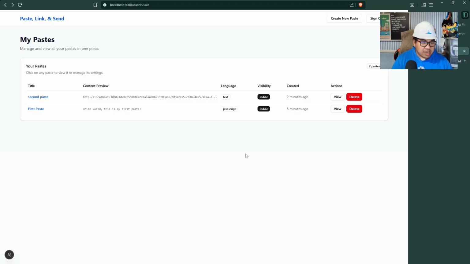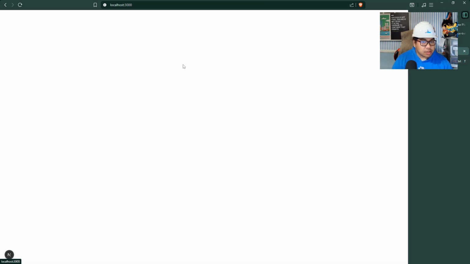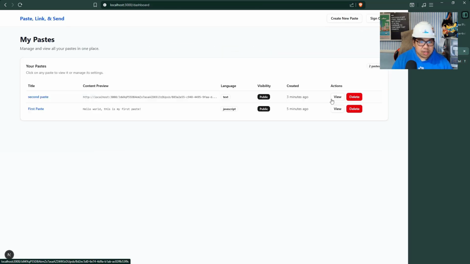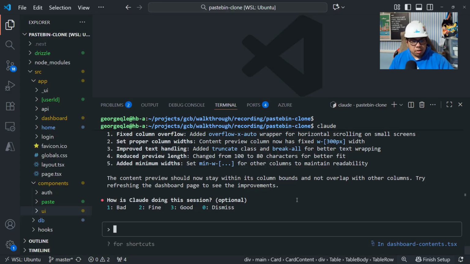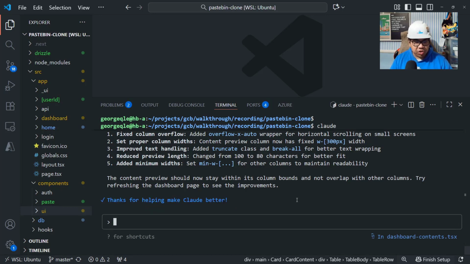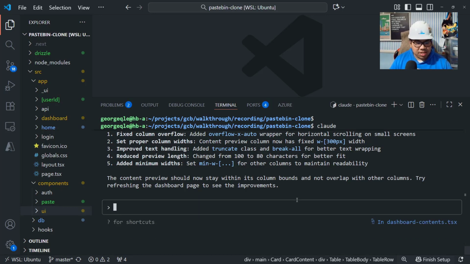Everything should be fine. I don't know what it's continuing to do, but whatever. Alright, Claude is asking for a review. I actually think it's been doing pretty good. I think it actually one-shot this clone, so I think everything looks good. So let's continue on our to-do list. Everything looks good for what currently exists.